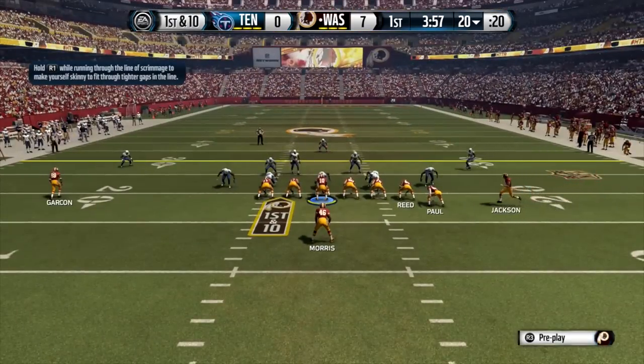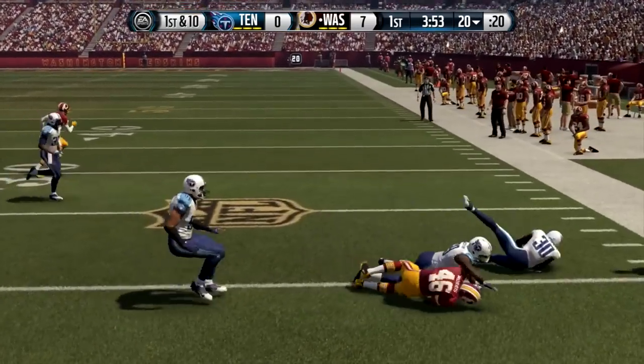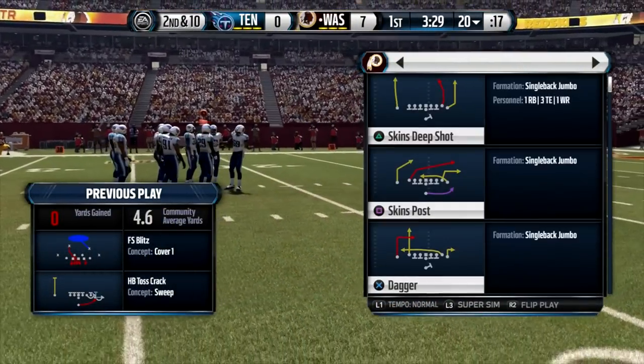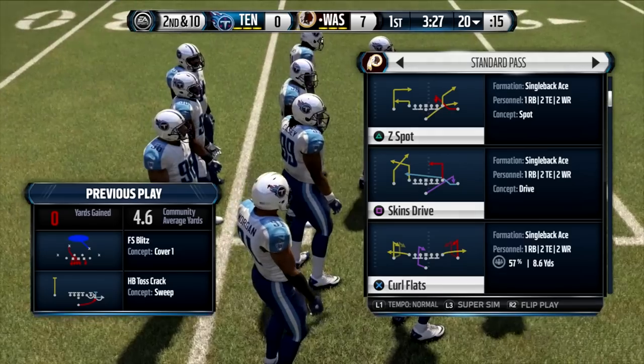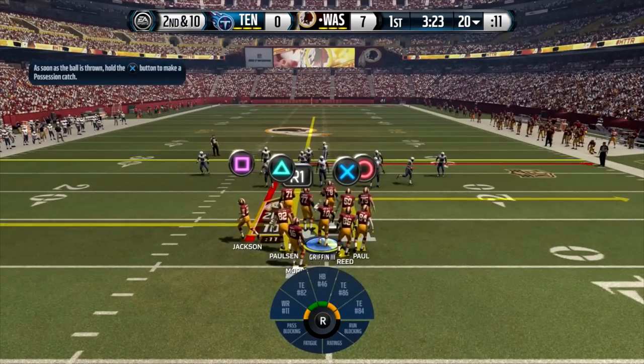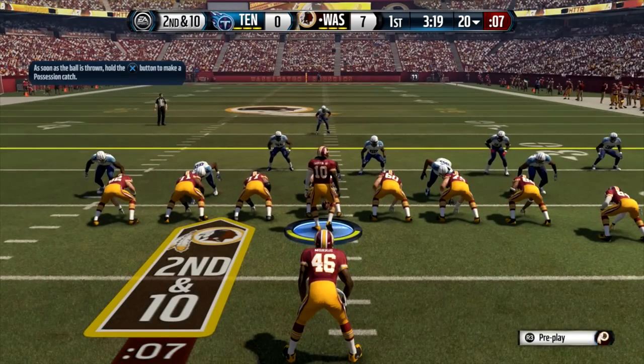Look, they're piling up on the left side. Down at the 20. Toss. Oh, there goes that speed. Couldn't turn the corner. I think I want to go for a standard pass. And I want to find DeSean Jackson again. There we go. We're going to have him cut across the middle and try to get a rat catch.